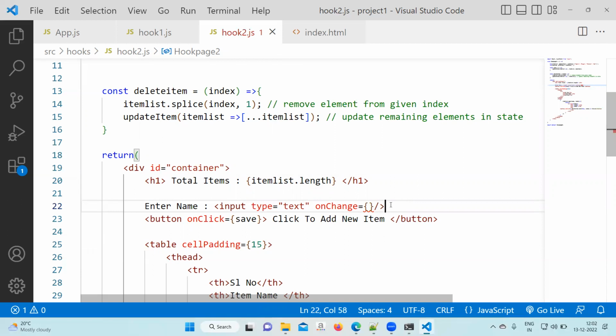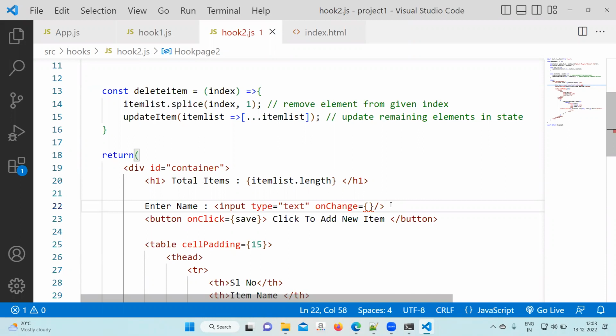If you type, press anything, or delete something, the on change event will fire. Whenever interaction happens to this text box, through keyboard or mouse, any medium, once your cursor goes there, that on change event will fire.